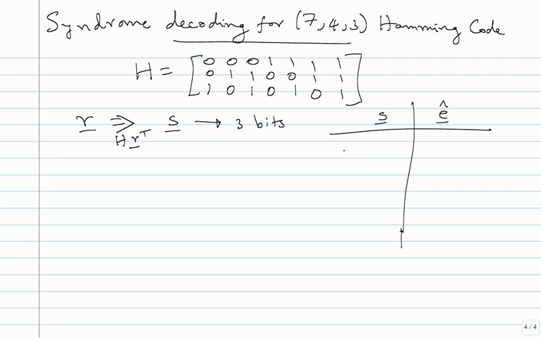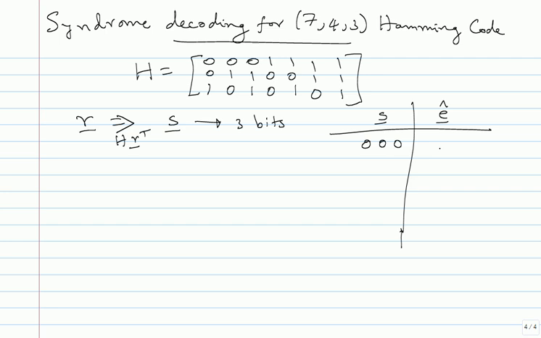What's the definition? How do you do it? The minimum weight solution for s equals H times e transpose. That's e cap, right? So I can do that ahead of time, listing out all the possible syndromes. The syndrome is just 3 bits, so how many possible syndromes will I have? 8 possible syndromes. 0, 0, 0, 0, 0, 1, all those things. I can write down e cap ahead of time. This is the step towards the syndrome decoder I was talking about. That's the syndrome table I was talking about.